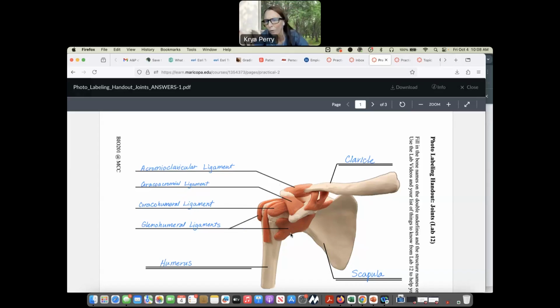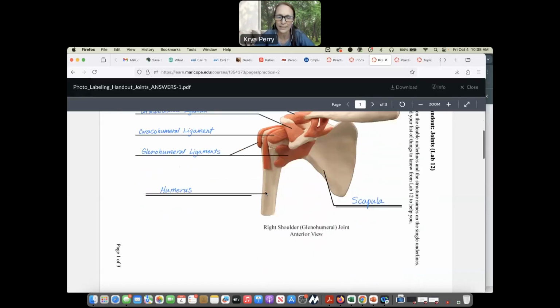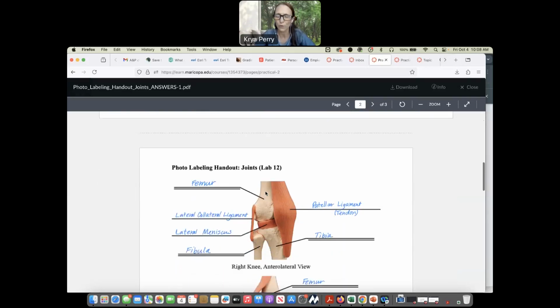And it's a nice one to orient yourself to because it's so big. So when you're looking at the joints right away and you see this big giant ligament, you can be like, okay, that's the glenohumeral ligament. And then you can kind of go from there. And that really does, I think, help to give yourself an orienting point.